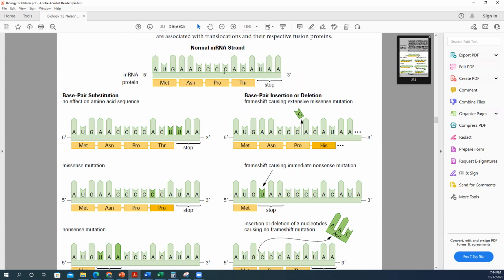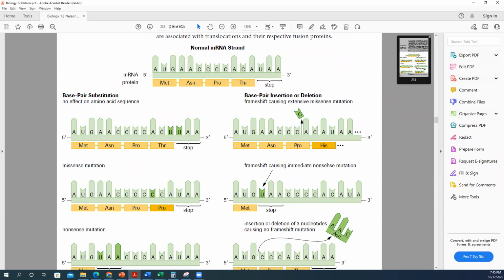But suppose this third C of the proline was knocked out, was somehow skipped during transcription. That causes a frame shift. Then this next A moves into this place where the C was. So now we have CCA, which oddly enough still codes for proline, but then it's followed by a CAU, whereas it used to be an ACA coding for a threonine.